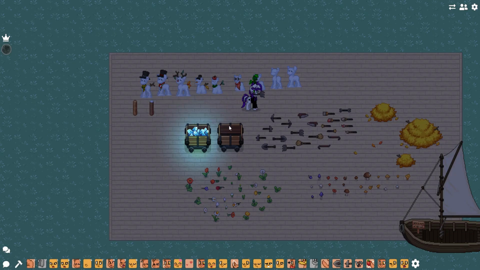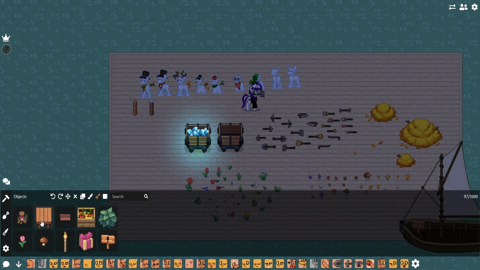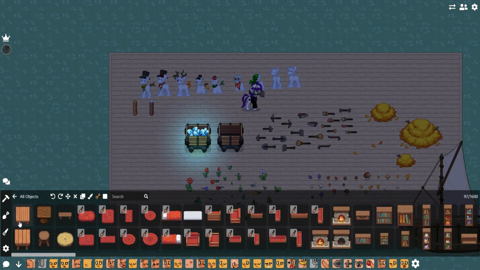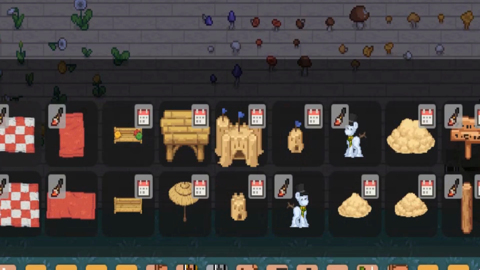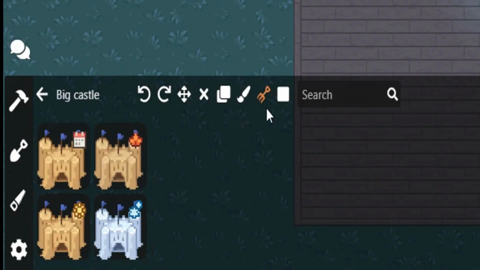If you're curious of what you can fully do, just open up your little building UI menu here, go to your all objects tab, which I recommend not to go to your all objects tab too much because it does take a couple of seconds to load because of how many objects there are now. But if we do this, kind of scroll over and everything like that, you will see that there's calendars and things like that on certain objects. This means that that object can actually change its season variant.